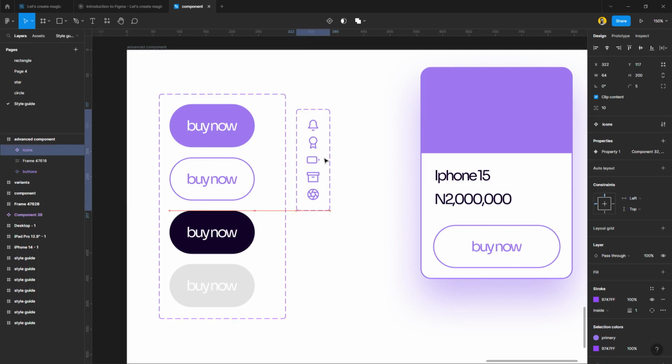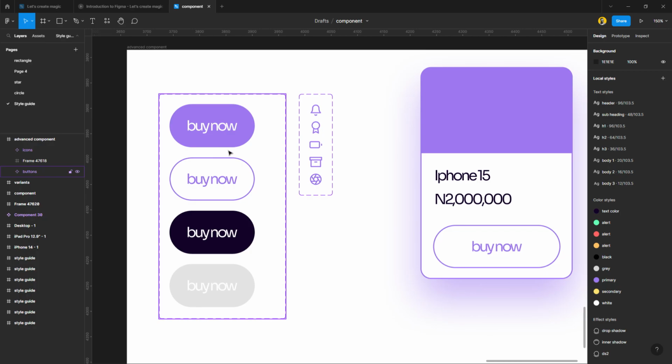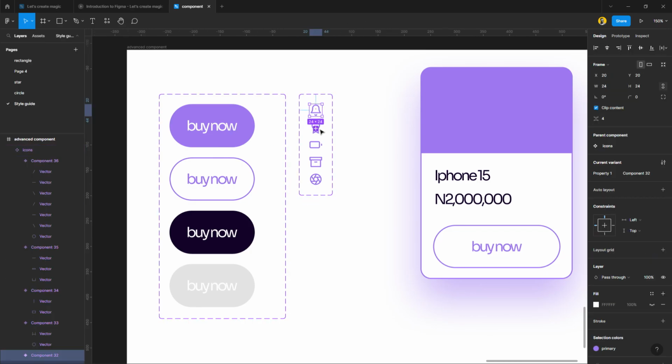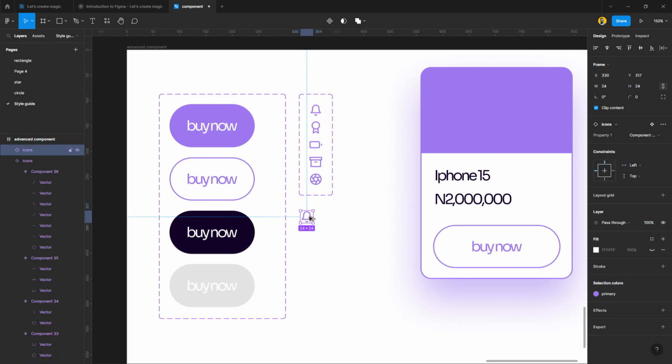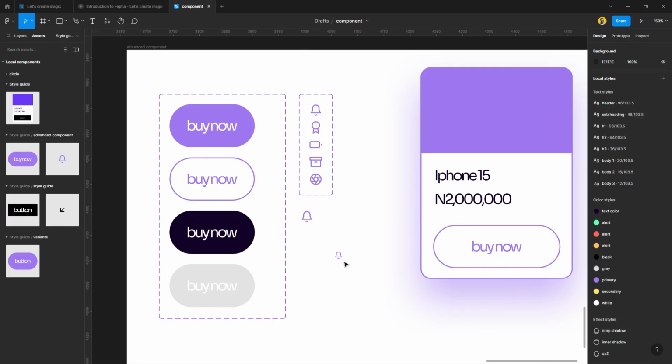Right, next step is to actually get one of these icons to be inside all of this. So all you need to do that is basically to select this icon, one of it, hold alt and move it out. All right, use alt, please don't move it out, just hold alt and move it out, or go to the asset panel and you're going to see it here. You can drag it out and use, let's use that one.